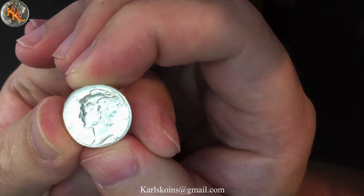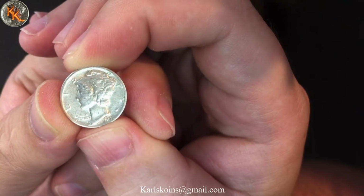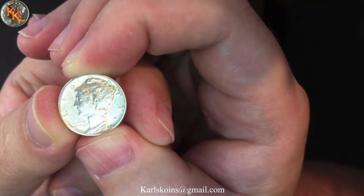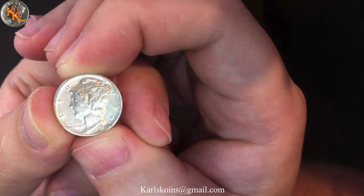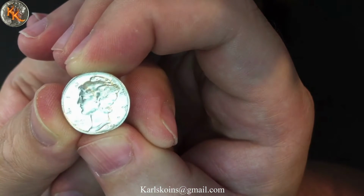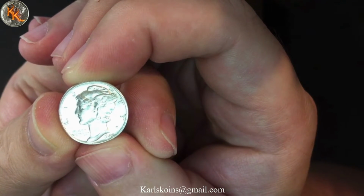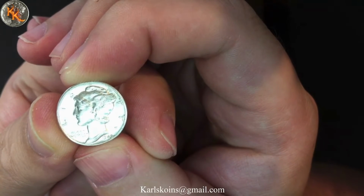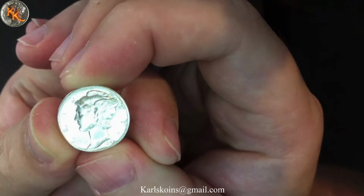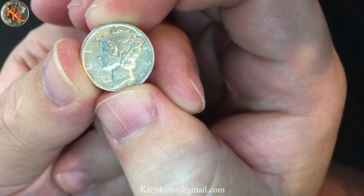Now, the thing is, the god Mercury was depicted with wings on his shoes. A lot of people saw the wings on the hat and started to refer to it as the Mercury Dime instead of the Winged Liberty Dime. There are some people that get really hung up and will correct you every time. Not quite as adamantly as the cents versus penny crowd, but Winged Liberty versus Mercury Dime is also one of those that get named incorrectly.